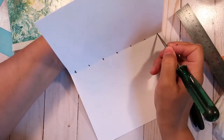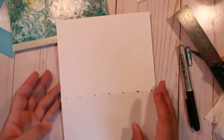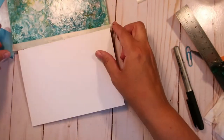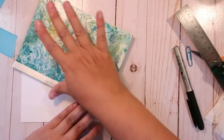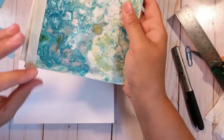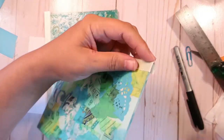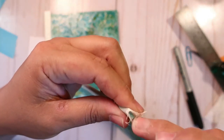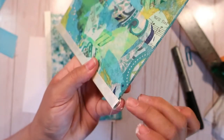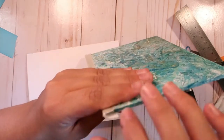I use my, my goodness, what is that thing called? Pokey tool to poke the holes, because I forgot I purchased one of those book page punchers. Put some glue on just so the ribbon wouldn't fray. Hopefully. So I'm gonna trim that off. Sorry about it going out of focus. Too close to the camera.